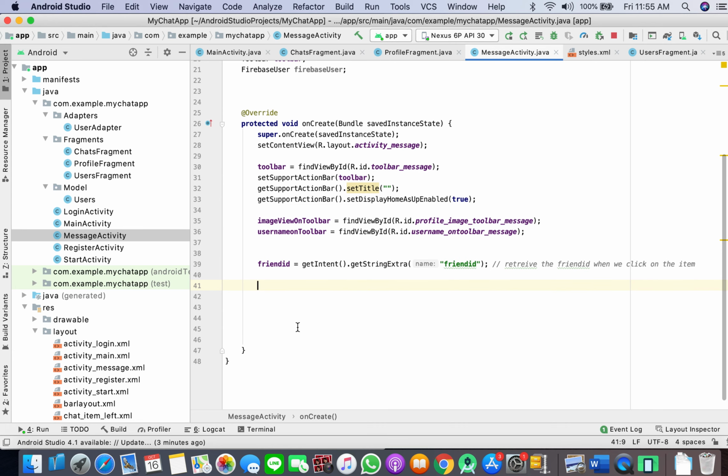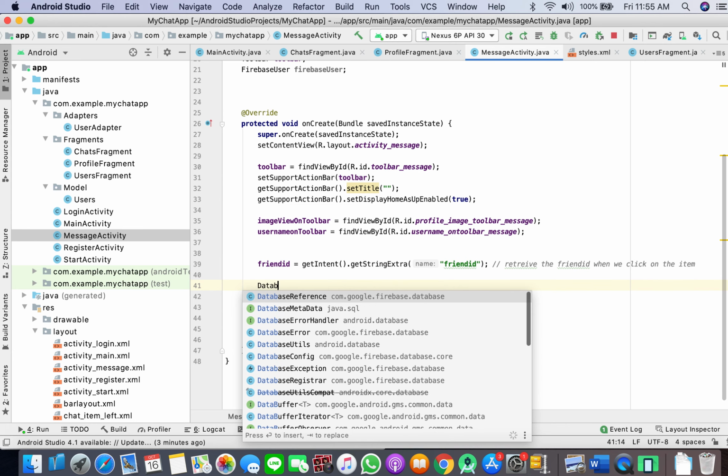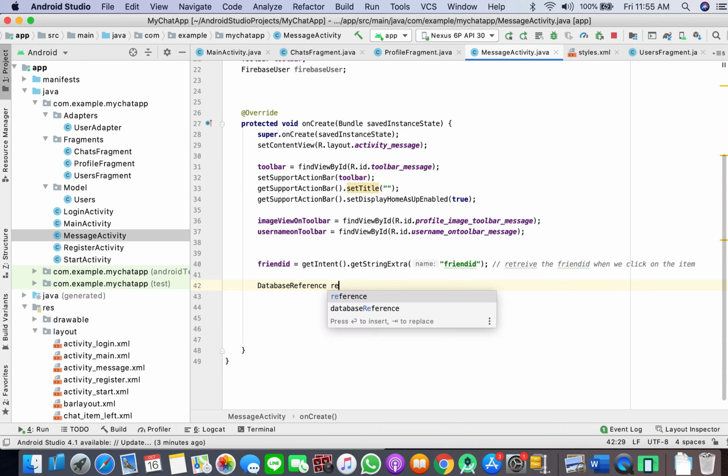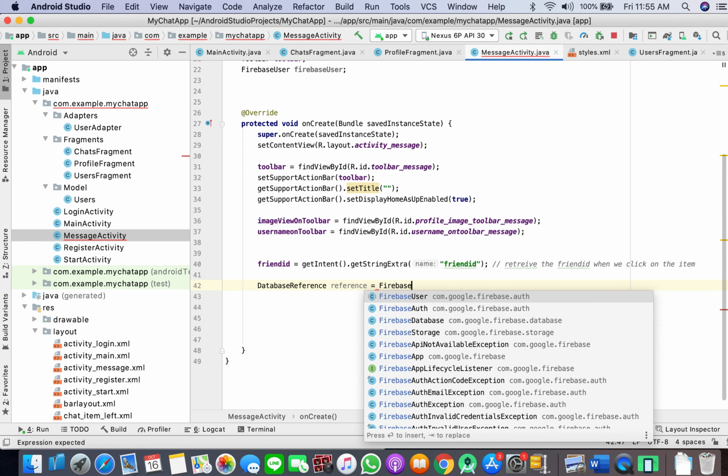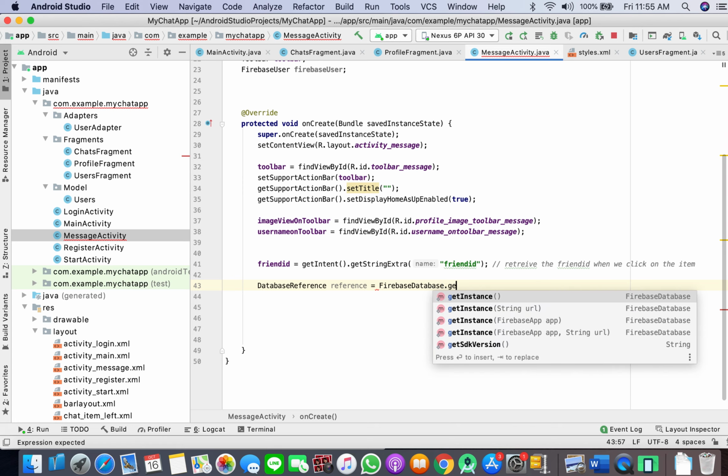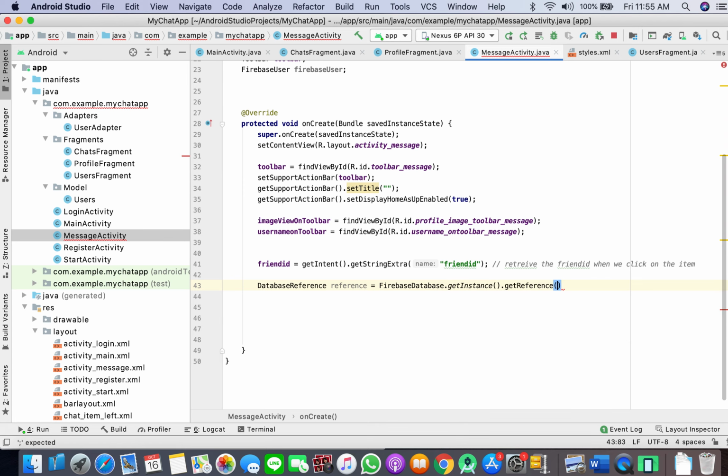And we want to display, so we will take a database reference, FirebaseDatabase.getInstance().getReference. Now here is the interesting thing, users. Here we will pass the friend ID.